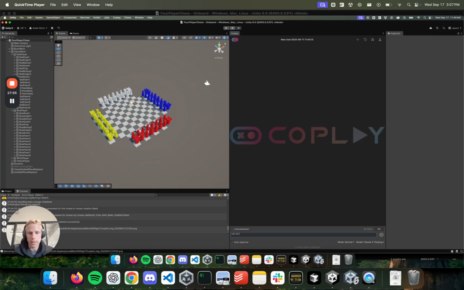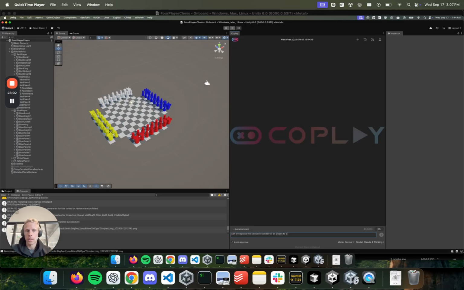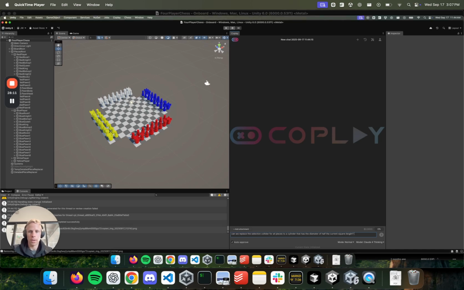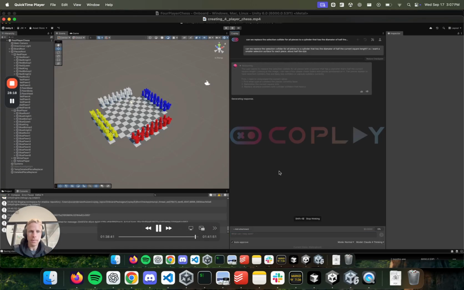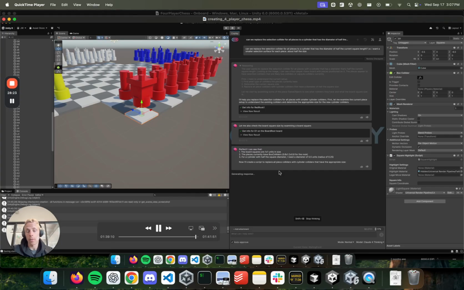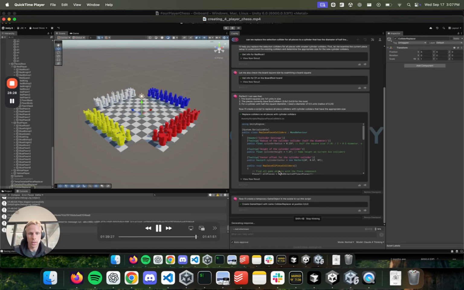And then the last thing is I noticed that the colliders for all of the pieces are just pretty standard box colliders, and they could be smaller and thinner. So I ask it to replace the selection collider for all the pieces to a cylinder that is pretty much like half the current width of the box colliders that are on there. So I ask it to do that. It checks out the info of the current box colliders. I wasn't actually sure if it was the box colliders that are responsible for the selection, but Coplay figures it out.